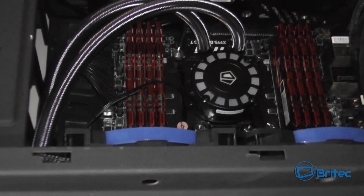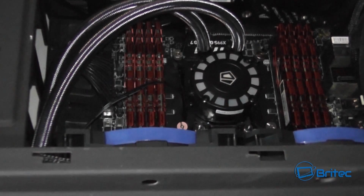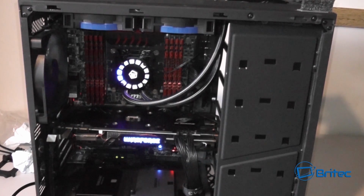And there's no vibration that's going to loosen those screws. So you can see a little quarter of a turn there, really, not half a turn. So I just need to continue going round and tightening the rest. Now let's put a bit of power to the actual computer to see what it looks like. And I must admit, that does remind me of the Iron Man battery thing that he had on his chest. It does look a little bit like that.